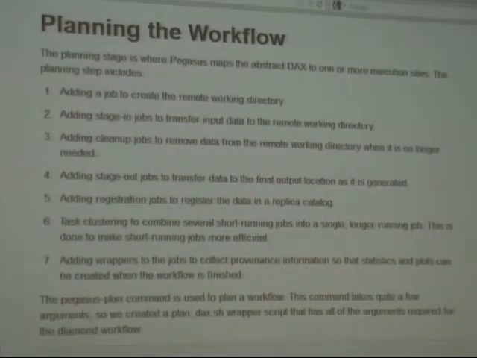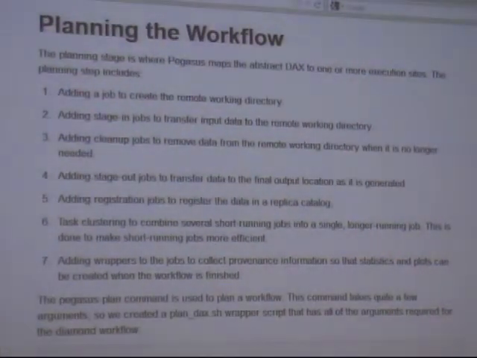It will add a job to the workflow to create a remote working directory. The idea is that we don't want your workflows to clobber each other. So what John had mentioned, that he always creates a unique file name, we try to do it for you automatically, and we ensure that all the jobs in a particular workflow run in the same directory.